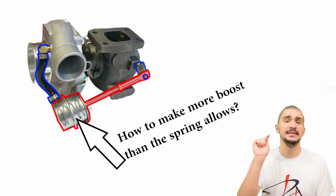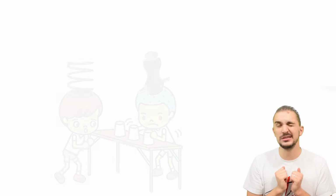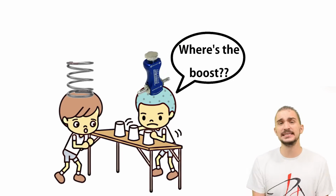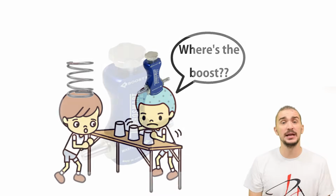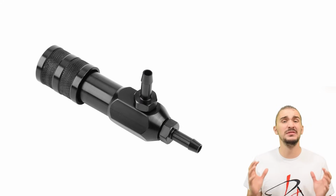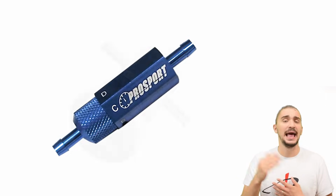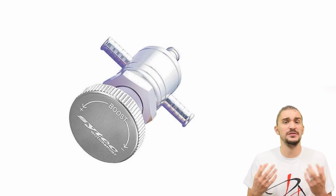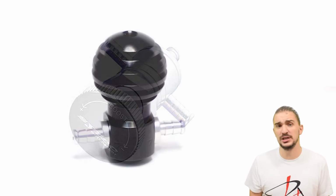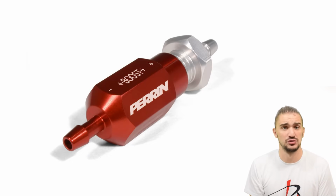So let's say that you wanted to make more boost than what the spring inside your actuator is rated at. How would you do that? Well, you would trick the spring, of course, and the easiest and cheapest way to do that is with a manual boost controller. A manual boost controller is an extremely simple device that is installed in a line between the boost pressure source and the wastegate actuator. It usually features some form of manual adjustment, often an adjustment knob on top of the manual boost controller.